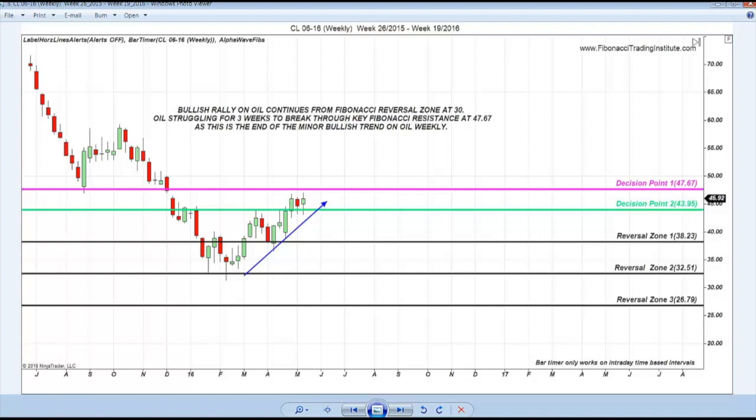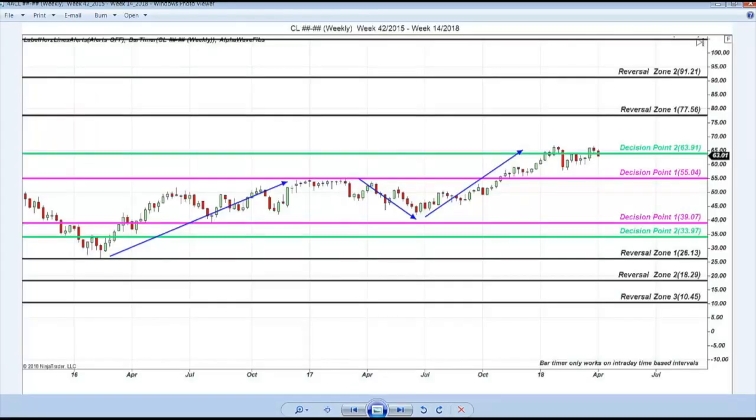It's all the same. This is oil at the start of 2018. Reaches key Fibonacci resistance. In the course you learned that the bright green line is the key Fibonacci target. Two years later, bullish rally overextended, skyrocketed from trend inception, reversal zone, until key Fibonacci target. What do you see in front of you? Fibonacci reversal zone.